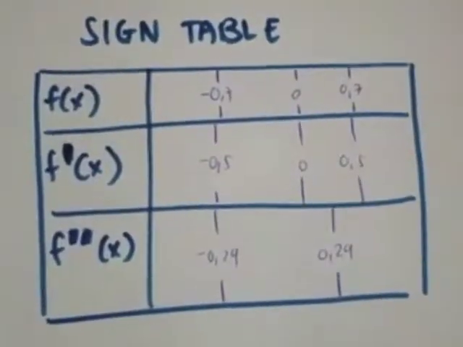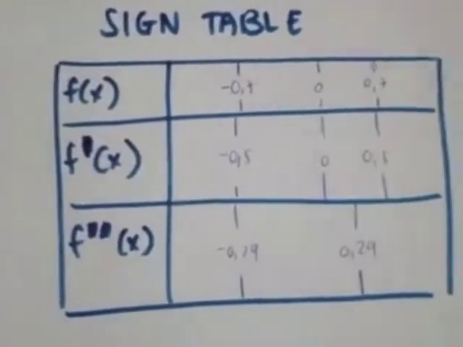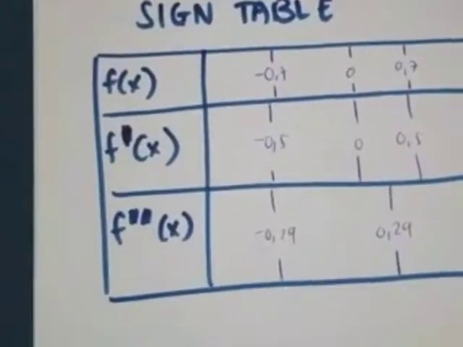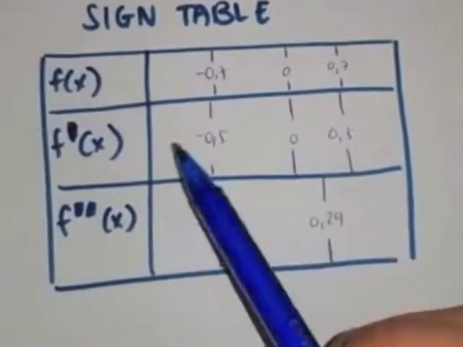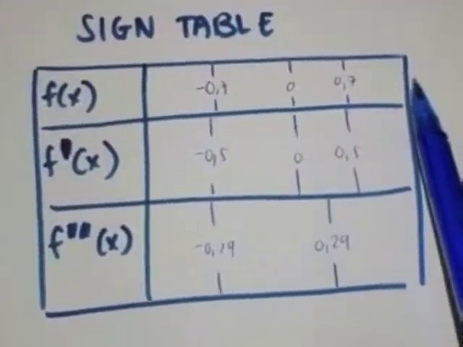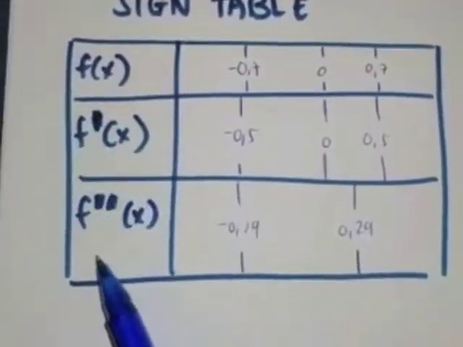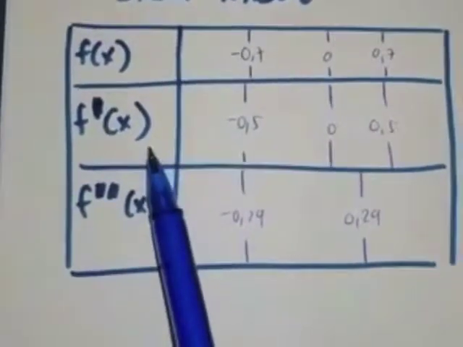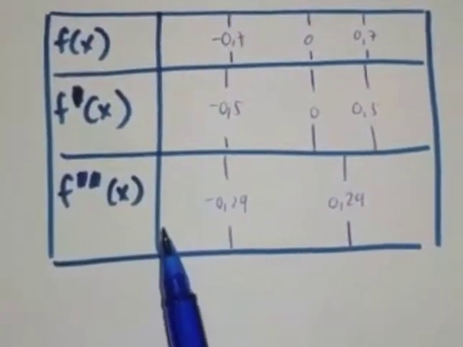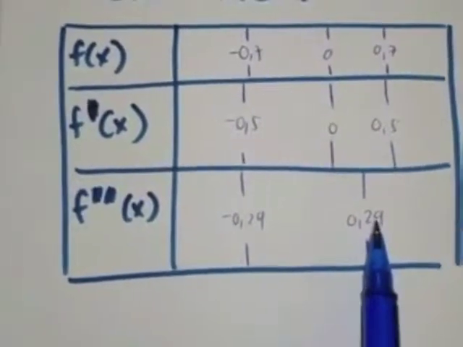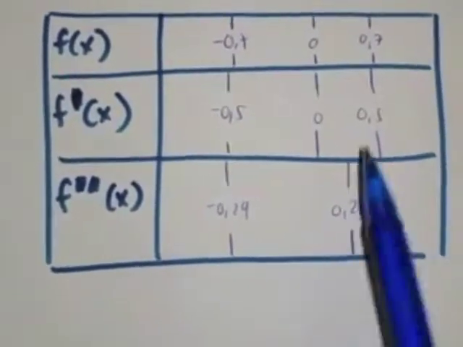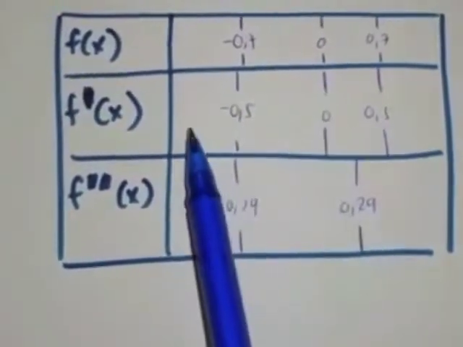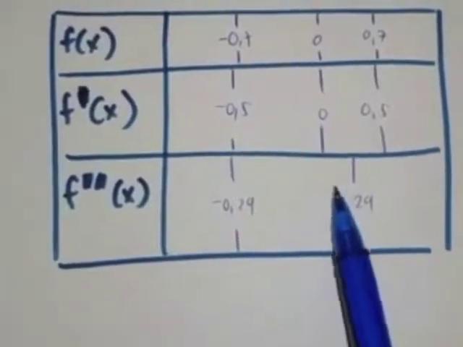So before we start graphing, we have to have a type of representation of what our graph is going to look like. All I've done here is put the critical points down for our graph and each of its derivatives. And from this, we can see whether the graph is positive or negative, what the gradient looks like, and what the concavity looks like. So all I'm going to do here is plug in values for each of these intervals that you see. And from this, we can establish what the graph looks like.